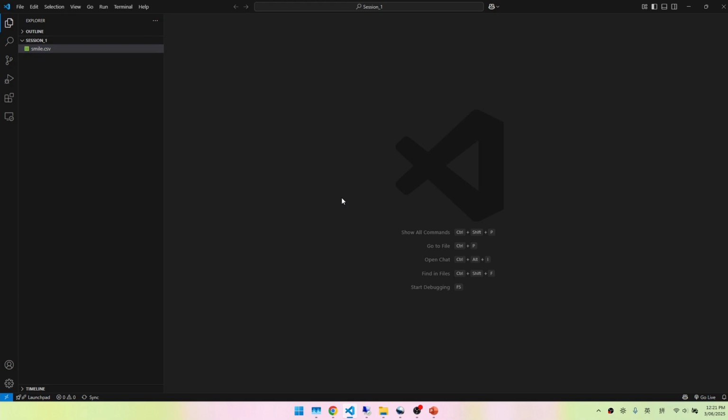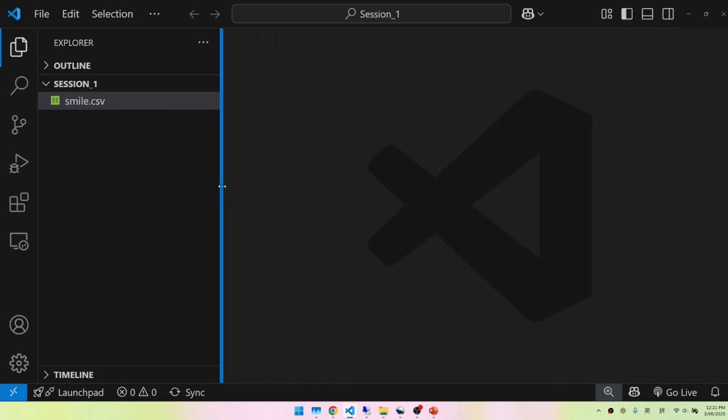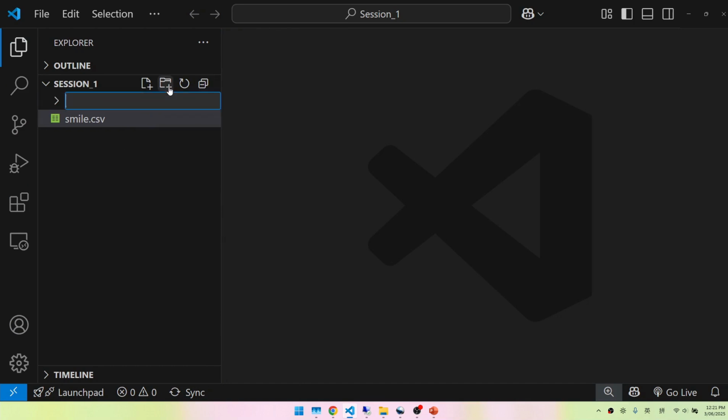Now, let's start coding. Let me make this a little bigger so you can see it more easily. First, we create a folder and give the folder name data. And let's drag and move the CSV Smile to the data folder. I'm doing this to separate code from data because we don't want to mix everything together.